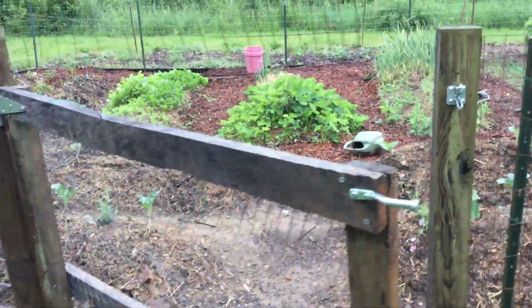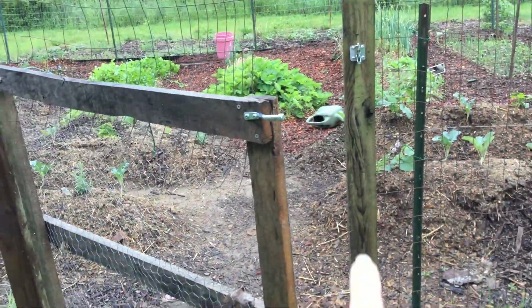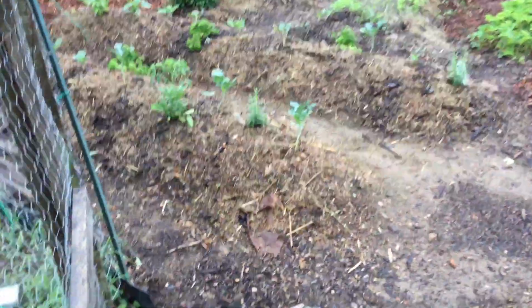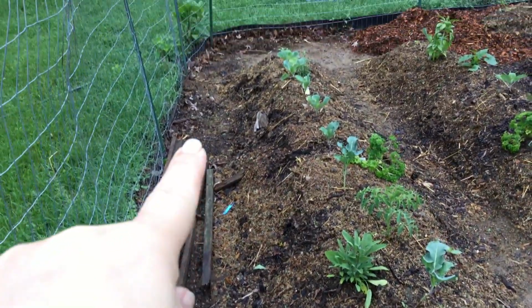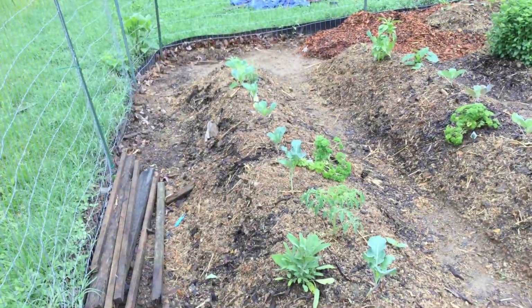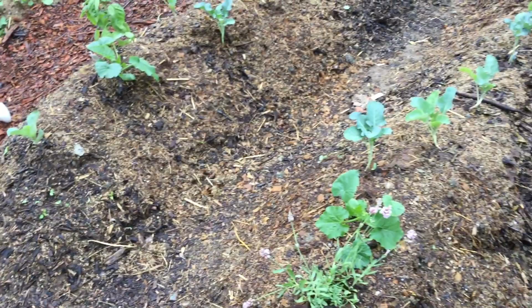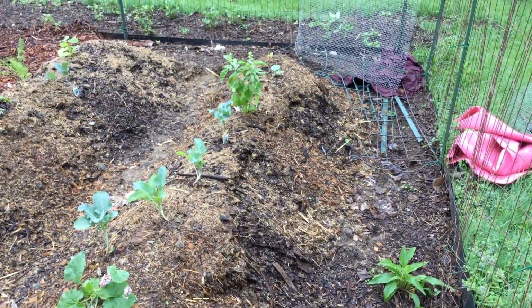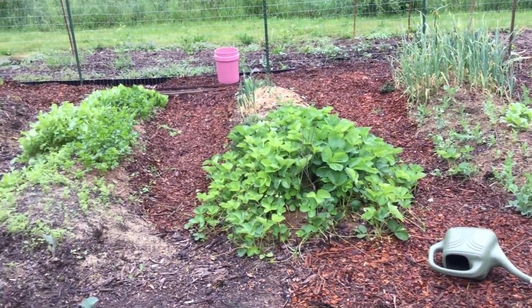So this is our garden fence. We did all this from leftover lumber. So like this was a fence post from a privacy fence we used, and these things here I got at a pallet dump, and this is to keep chickens from going over top. So anyway, you walk in and this is all gonna get mulched, all this down here. So we kind of stopped right there before it started raining last night. And I've got all my plants here, and then over here it's the same thing, symmetrical rows. I can kind of show you a little bit of what I'm growing in this big old mess here.